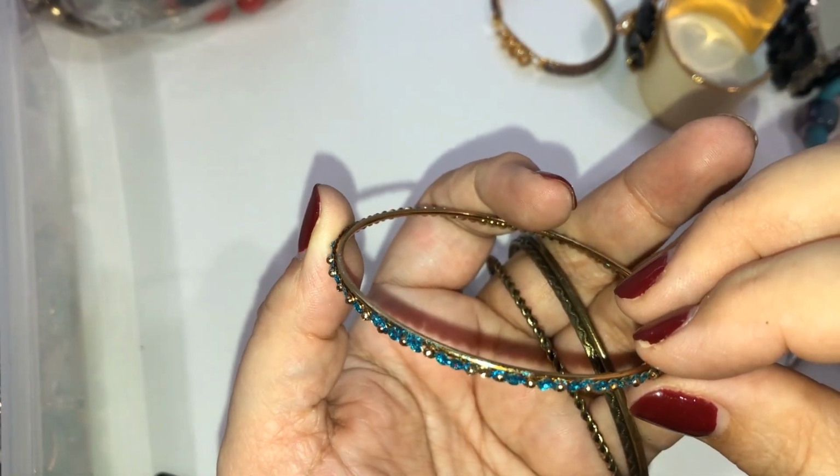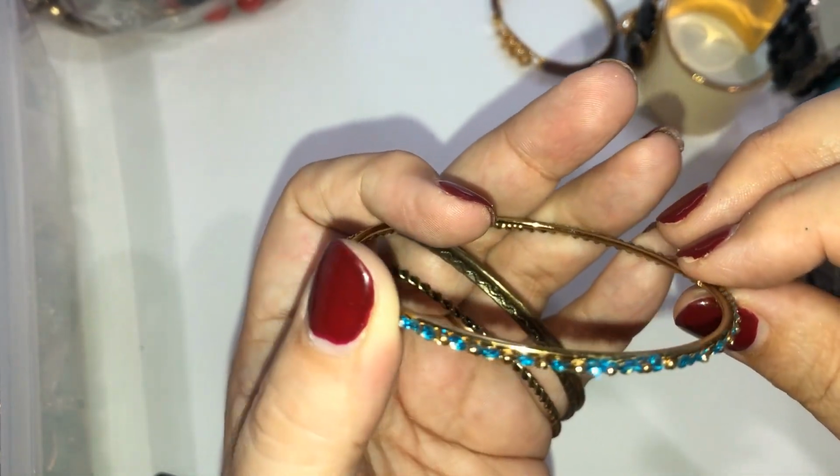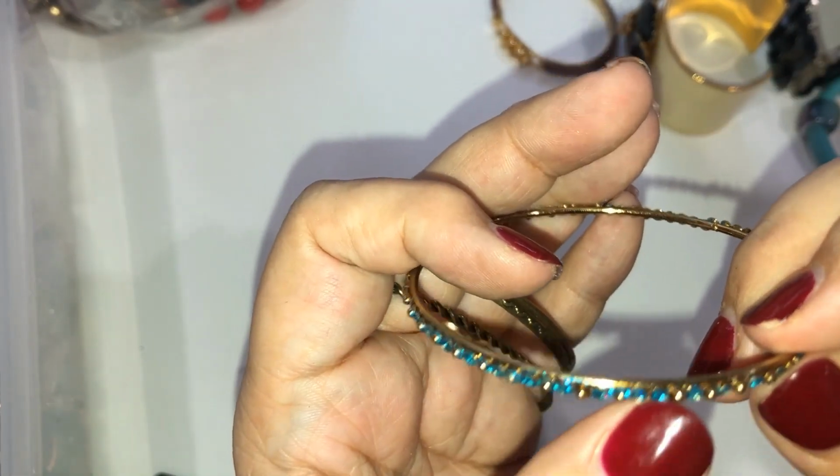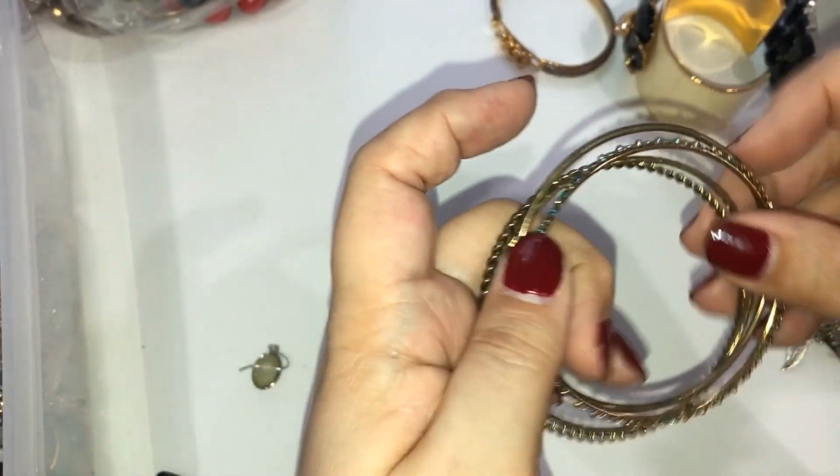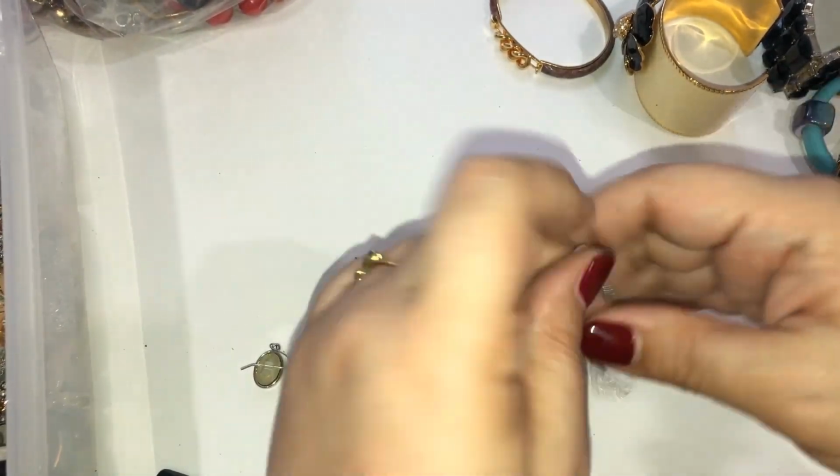And this one is a rhinestoney. No, that's like glitter. That's glitter. Those aren't rhinestones in there. That's weird. But anyways, there's some bangle bracelets.